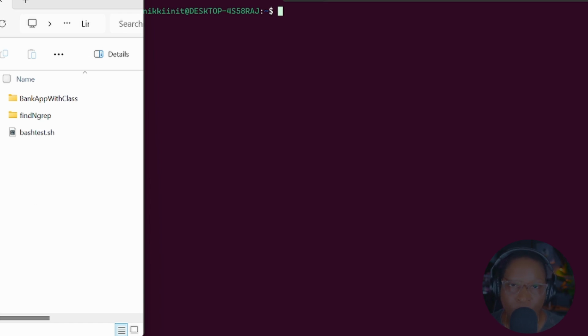Now, why should you learn the tar command if there is other software you can use? Well, when you're on the command line, there is not really the luxury of using some type of software to zip or unzip your file. If you are working for any type of company and they're running their program on the Linux system, or you build that program on the Linux system, you have to know how to shrink or compress that file into a smaller file in order to port it on different machines.